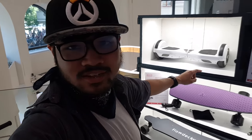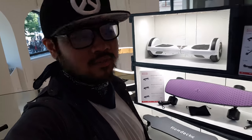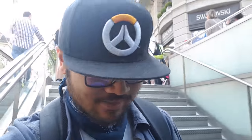We're going to compare this blue board with the Flow deck, and then with the Meeple board. So we have 3 boards to review. Okay, we got that done. I'm going to go get my SD card to complete my new camera, because I need both of them. If I don't have an SD card, I can't use the camera. And if I have the camera, I can't take a film because I don't have the SD card.